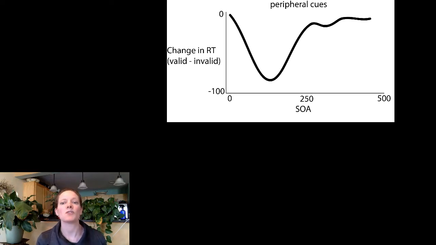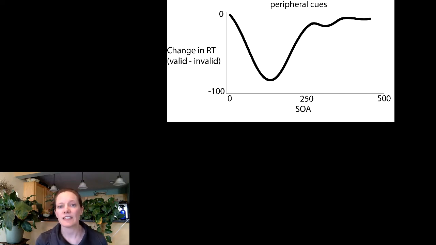If you plot these values, what you should find is that at very low or high SOAs, and on this app you can go from 0 to 500 stimulus onset asynchrony values, there should be no effect of the cue. And instead there's some intermediate value where the effect of this cue is the largest, so the largest difference in reaction time between valid and invalid cues. Now, where that exact value is really going to depend a lot on how you have that time slider up top calibrated. But for peripheral cues, if you've got that about set right, I'd expect that optimum to fall somewhere in the 50 to 200 range.